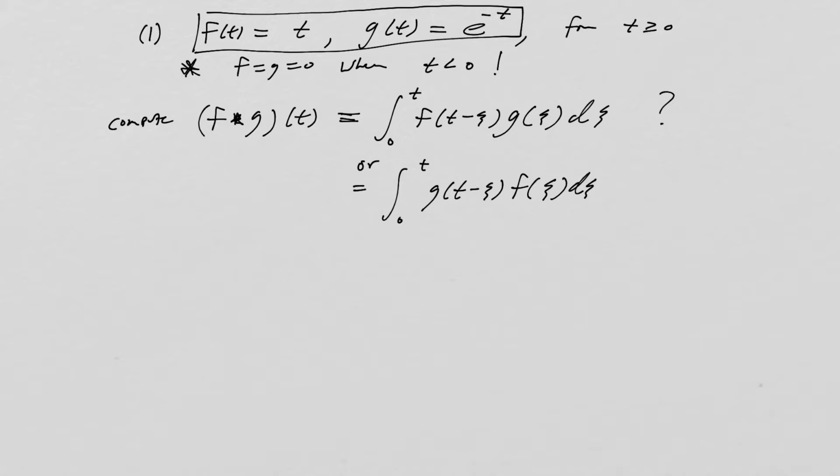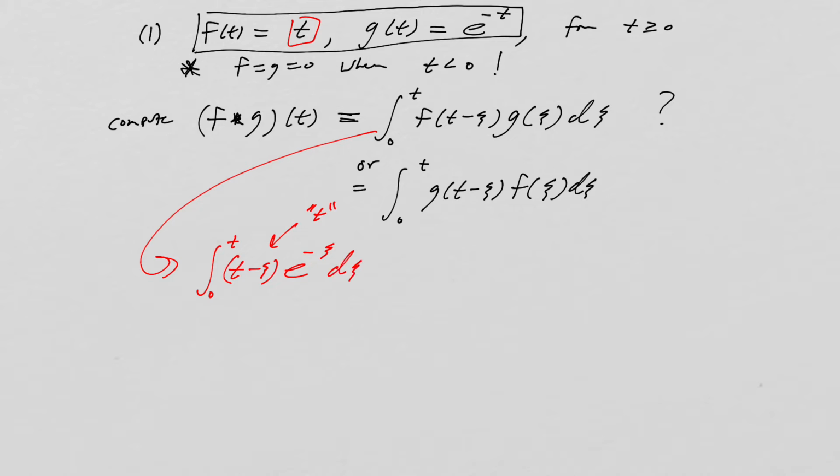All right, so we're going to ask that question. We're going to assess which one will be easier. What I want to try then, of course, is I'll just do this one here really quick. I'll write it in red. We have f is equal to t. So what we're going to do is put t minus c, that is the t function evaluated at t minus c, times e to the negative c dc. And I want to ask, is this easier?